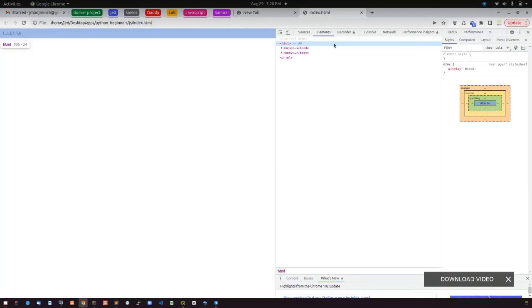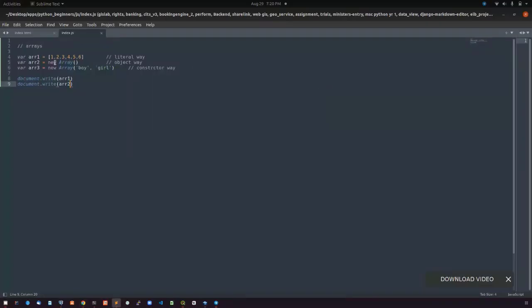Now array2 isn't giving me any error, but there's nothing showing, meaning that array is probably empty. Anytime we call this new array, indeed we have called an array, but that array is empty, so nothing is going to show. So we want to populate the array with data. So we have our array object, but it is empty.